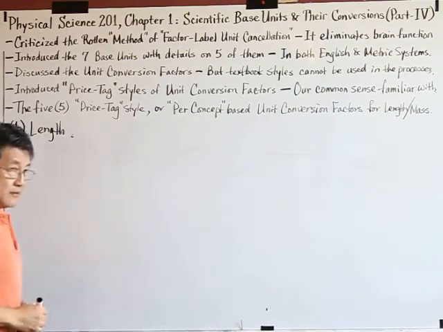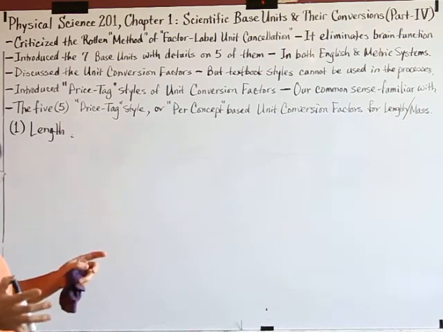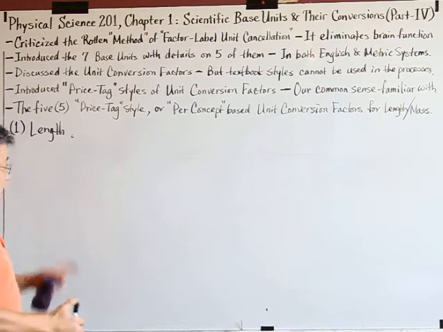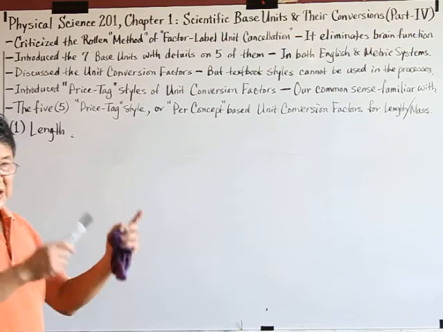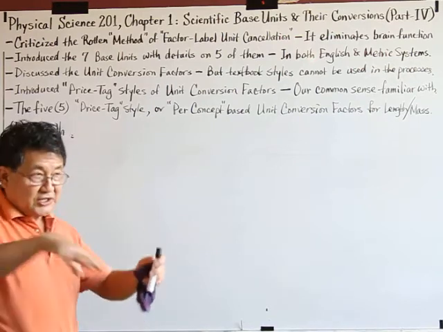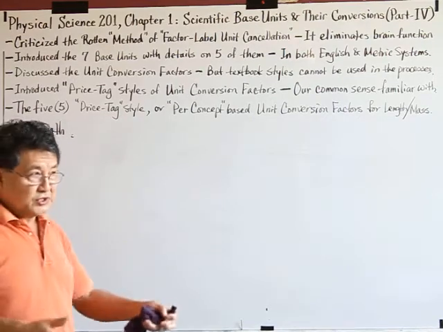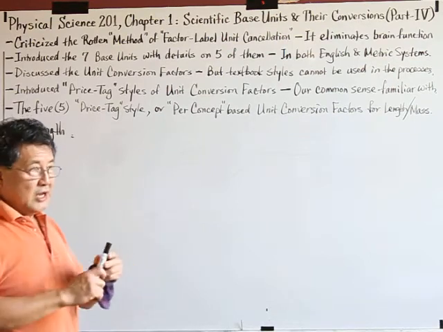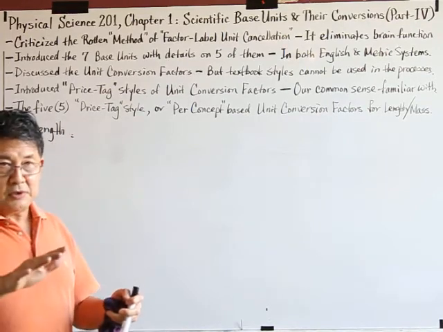Lengths. Now in lengths, we already introduced in this category that we do have the English system, which bothers everybody if you want to learn science, because science uses the metric system. So you have to know some kind of converting factor between the metric system and the English system, or vice versa. For most of our students, born and raised in this country, dealing with English system length units and mass units, the most important step is to get you set up straight on how to convert the English system into the metric system correctly.